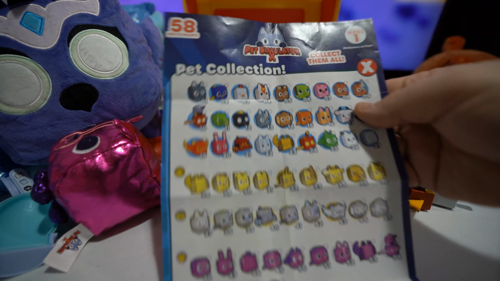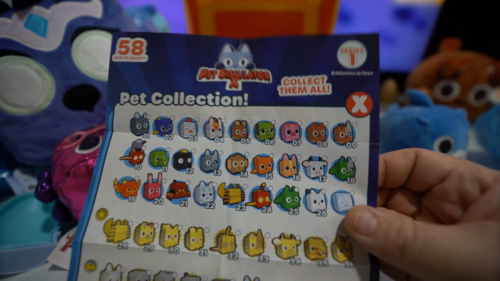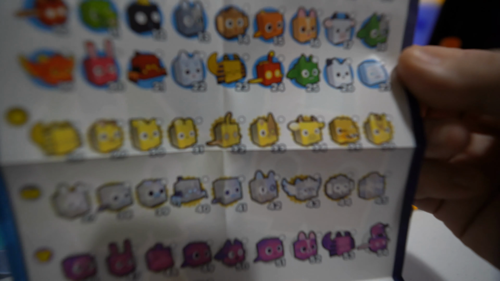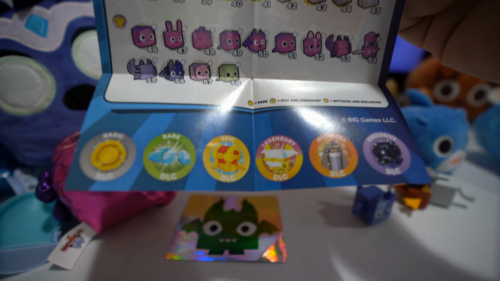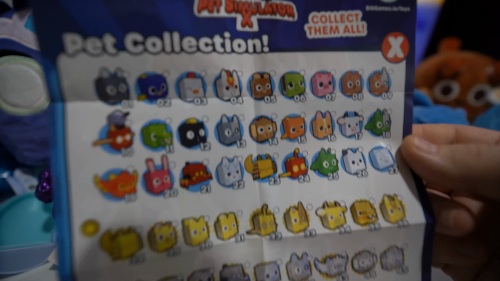On this particular one, you can collect 58 pets. And this is series one. Look at all the different pets. And they're all numbered. And you can see we got a lot of these ones here. You got the gold. And then look at the rainbows. The rainbows, we haven't gotten any rainbows yet. But they look a little different here. They don't really look like rainbow there. So I'm really curious about the rainbow.